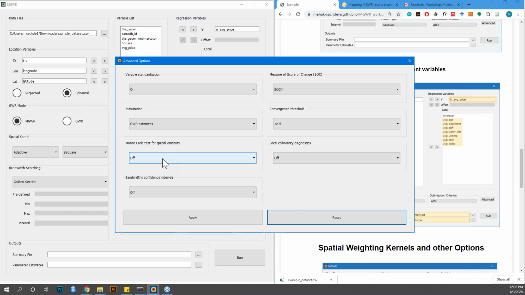So it's very, very handy to actually use this test and only then interpret your variables. Because it's a Monte Carlo algorithm, it takes a long time to run. So unfortunately, we will not be using that today. Again, this would have been something in the 4-hour workshop, but cannot fit in this. But it is definitely something you want to do when you're doing it. But also note that this takes a long time to run, same as with the local collinearity diagnostics.